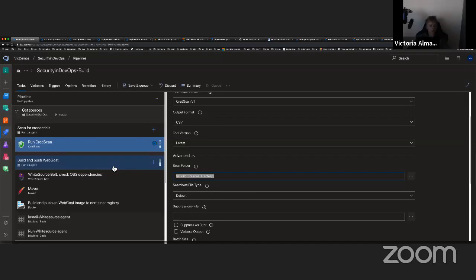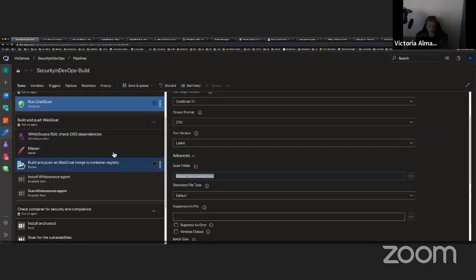Then the next step: of course, while I'm building the code, I would like to check the third-party libraries. You can do this with different extensions from different companies like Snyk, WhiteSource, SonarQube.